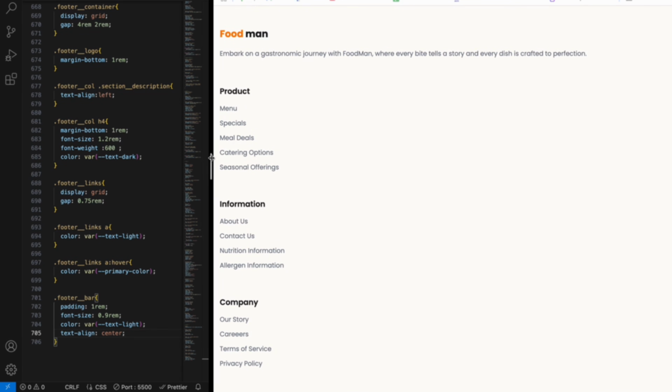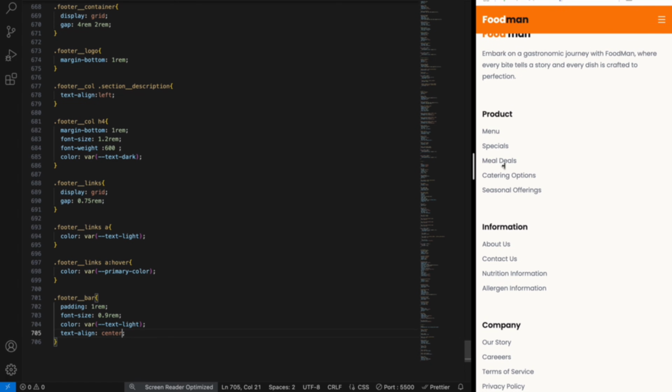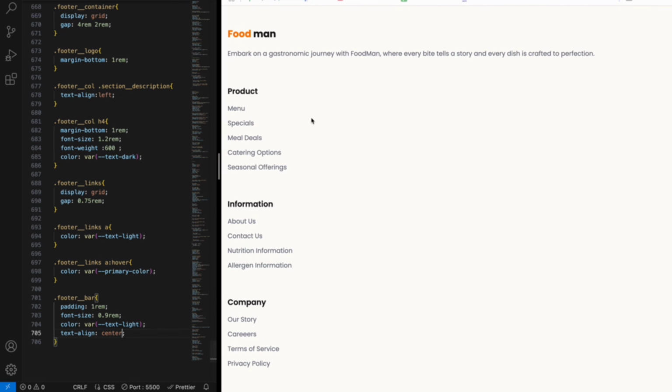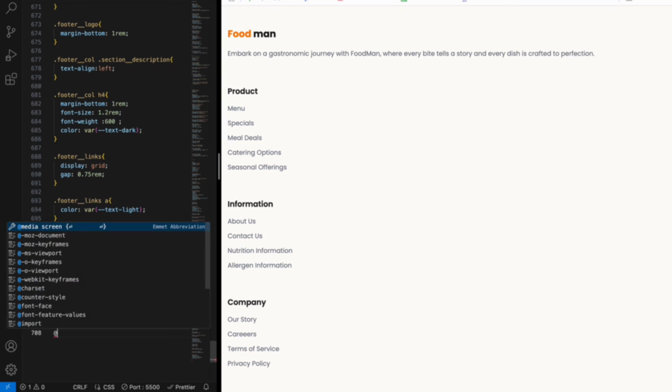Now we have to make it responsive. It's for the mobile phone, but when the size is increased, we have to make sure that they come in a row. So for that, I will add the media query here.